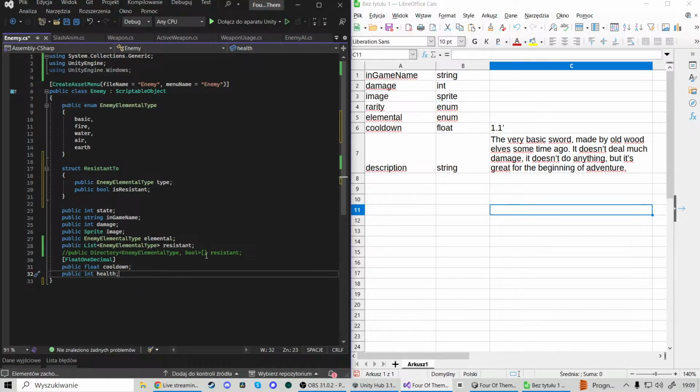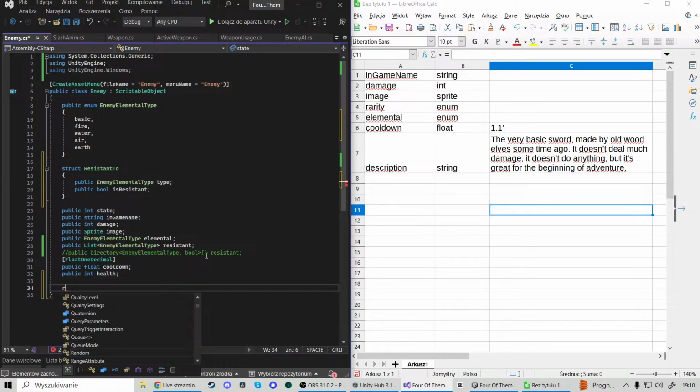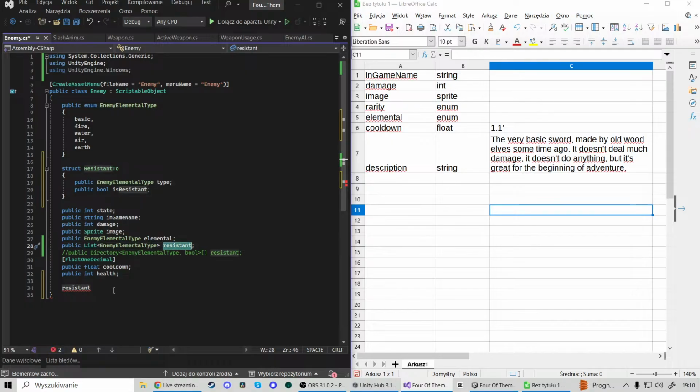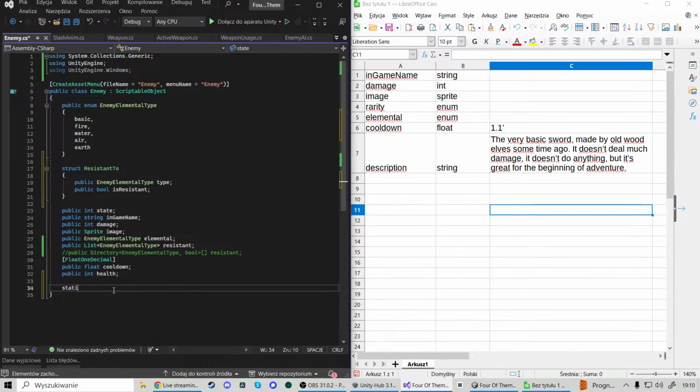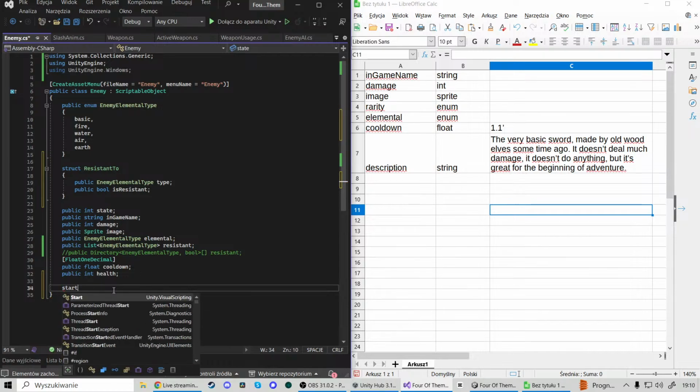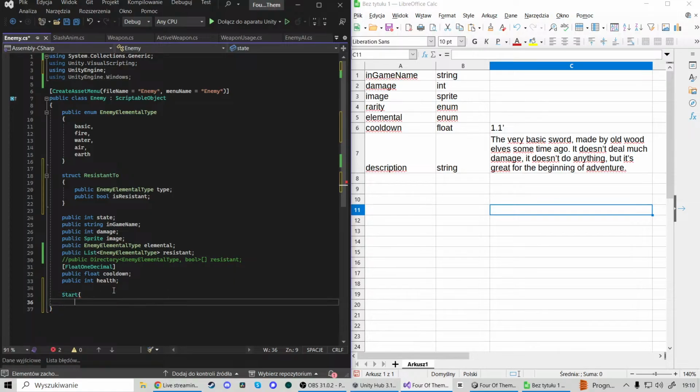Let's check resistant or list. Oh, okay, we have to make Start. My gosh, it can't be done in a scriptable object.